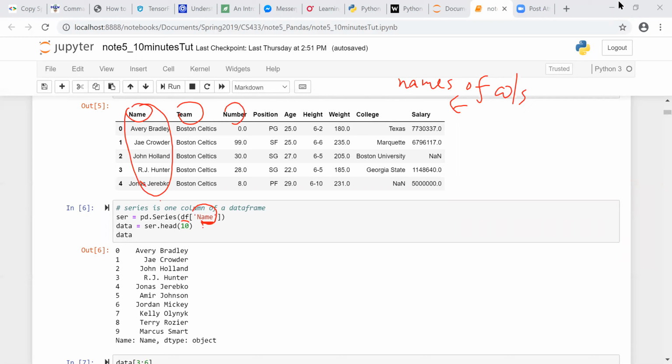Not like NumPy, where you just have the array part, here you have the header part for all of the fields, which is the name of the column. After you have the name, you can use the name to access a specific column. You can also use a certain column to build a series, and you can specify a certain number of items from the series. In this case, the top 10, so here it lists the top 10 items.